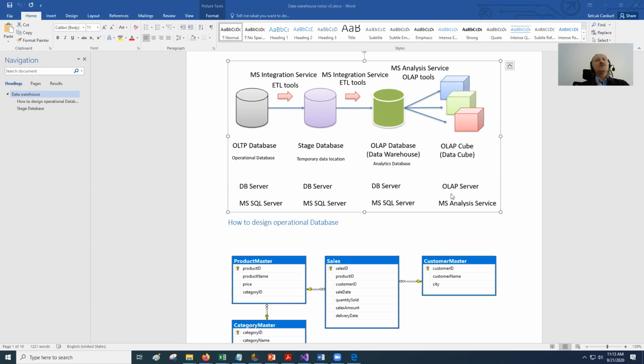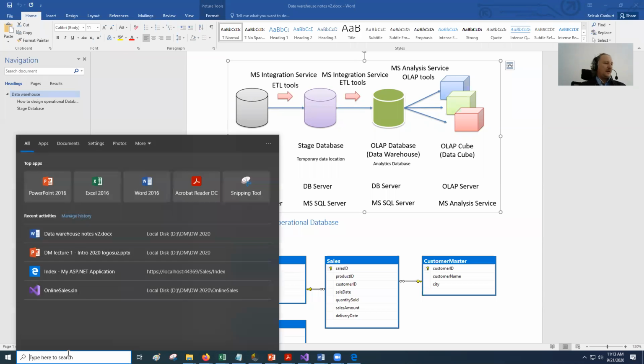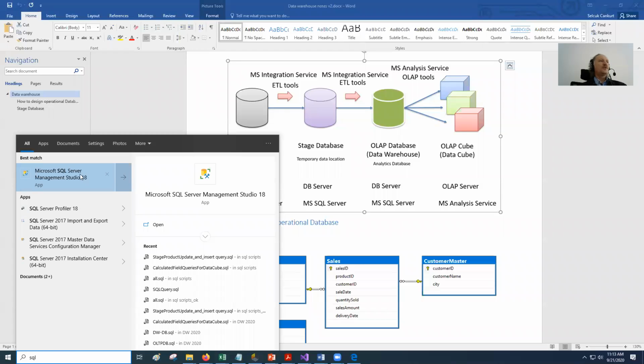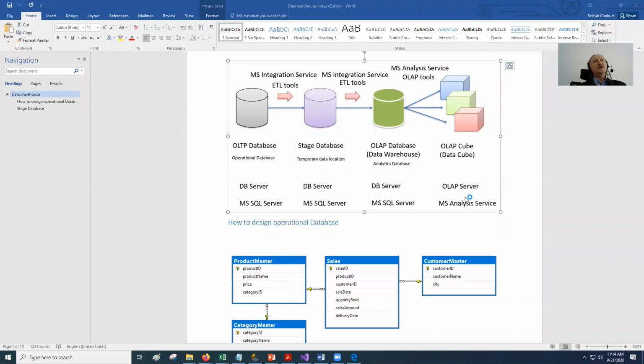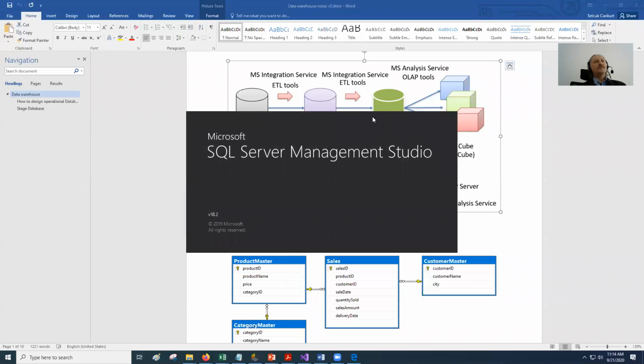They stay on a different server. They are not staying in any database anymore. Yes, the OLAP server. For example, you can design this one inside the MySQL database server, but you cannot design these data cubes in MySQL because MySQL doesn't have an OLAP server. But SQL Server also has an OLAP server. The name of the OLAP server in SQL Server is Microsoft Analysis Services. Maybe you didn't realize up to now, but when you install Microsoft SQL Server on your system, you actually also have an OLAP server in your system.